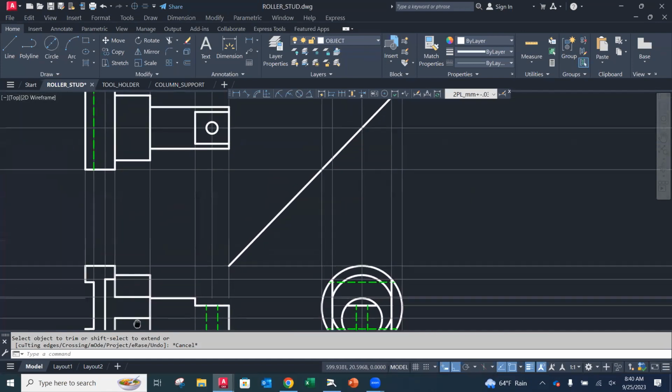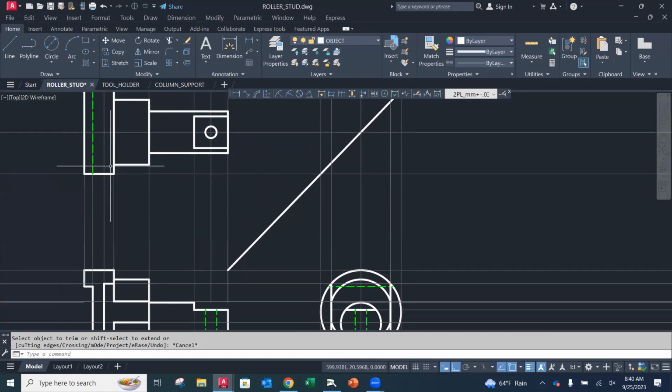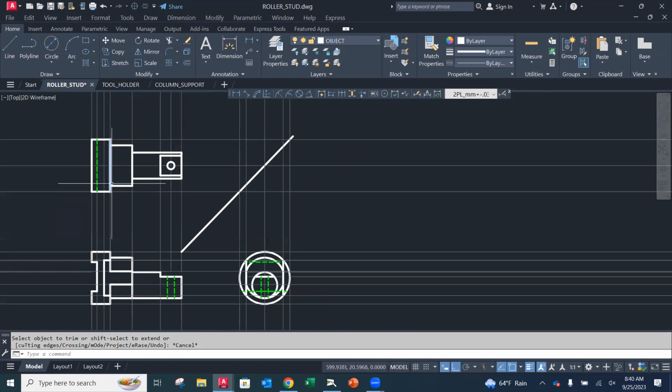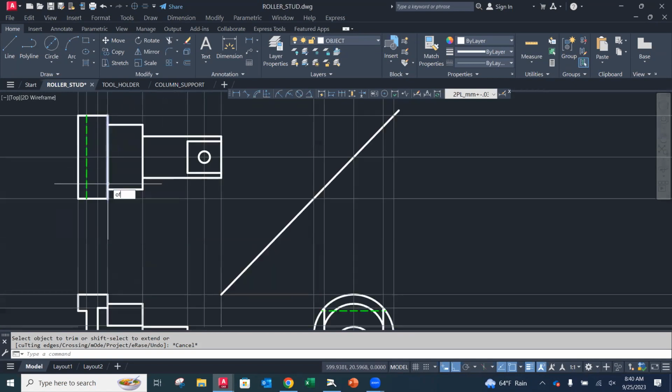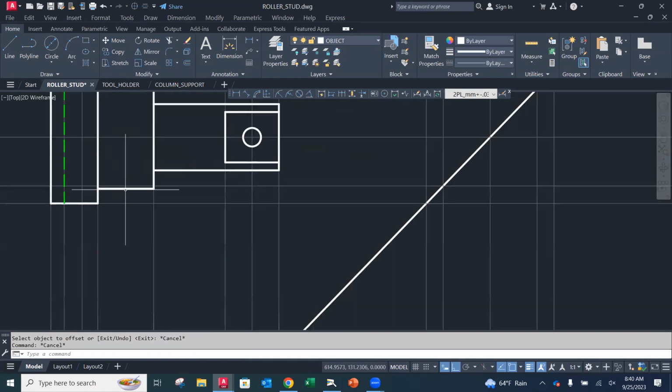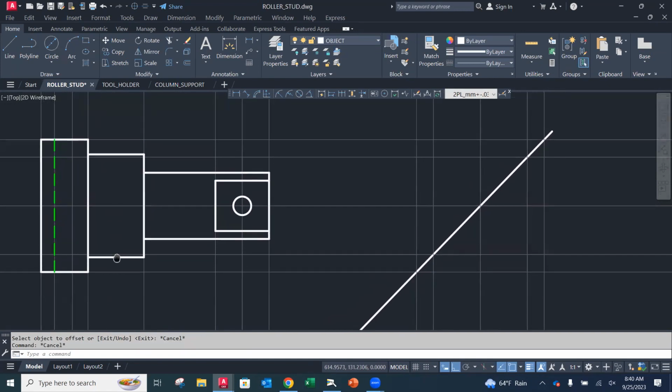All right. So since we know where it ends right here, we also know that it's 42 wide. So I'm just going to, instead of doing the construction lines over, I'm going to go 21 and 21 on either side of my center line here. I'm on my object line layer, so I'm going to go line from that intersection in and out. Escape.